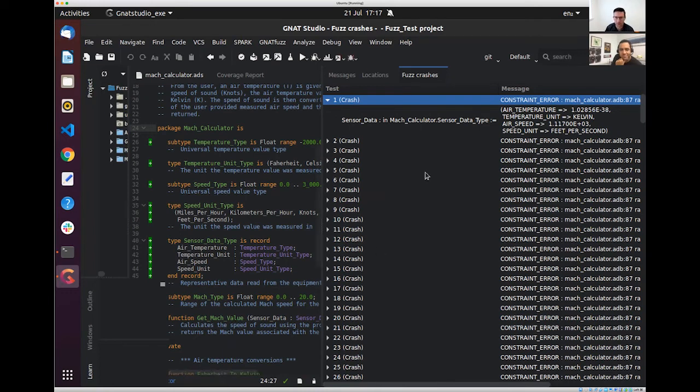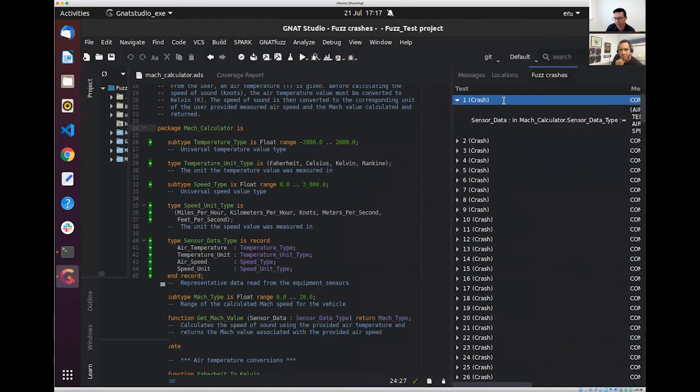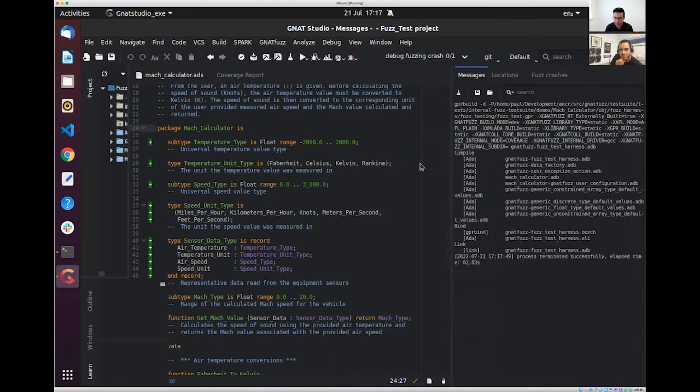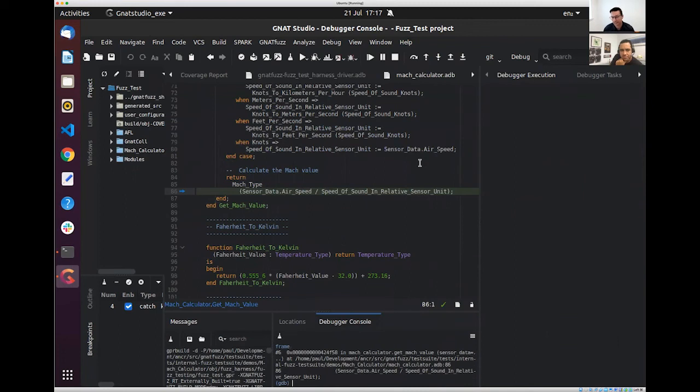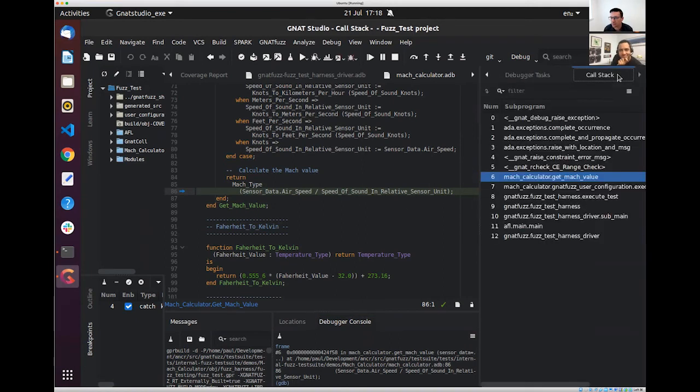And we've made this a little bit simpler within the IDE in that all we actually need to do is double click on the test case and it will rebuild the software in debug mode, put a breakpoint on any exceptions raised, and then it will execute that test, fire in those values and take us to the bit of the calculation that the runtime constraint check failed. And we can have a look at the call stack, and we can use the debugger GDB to analyze these values, work out why this particular algorithm has caused this range check failure. And then we would go ahead and put some defensive coding in around this algorithm.